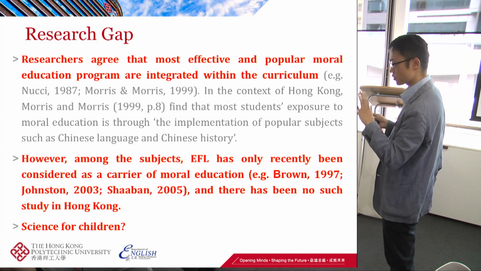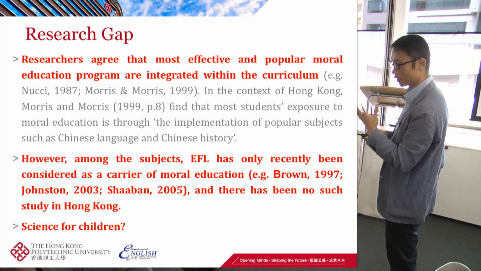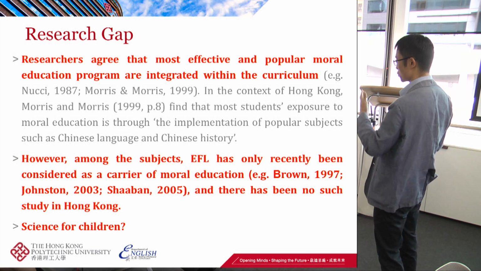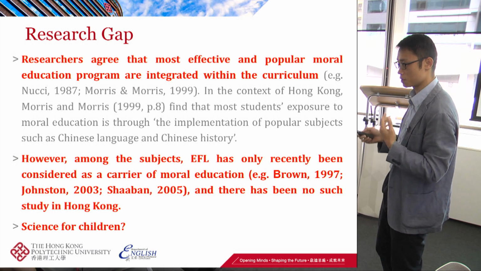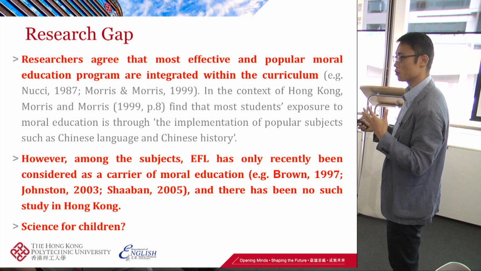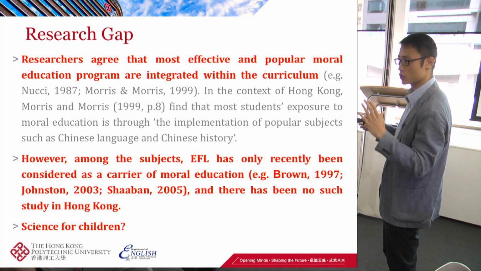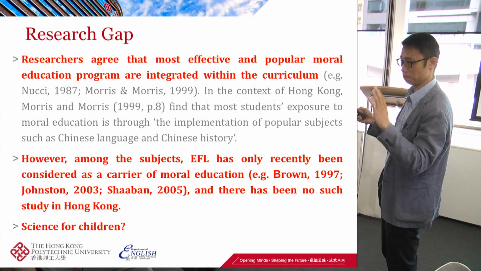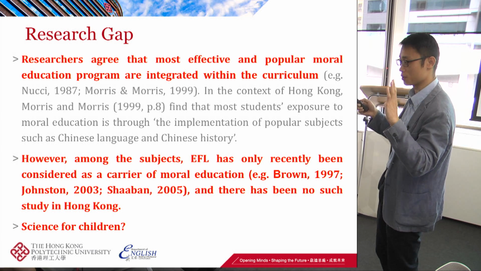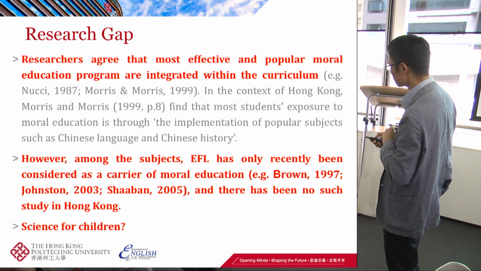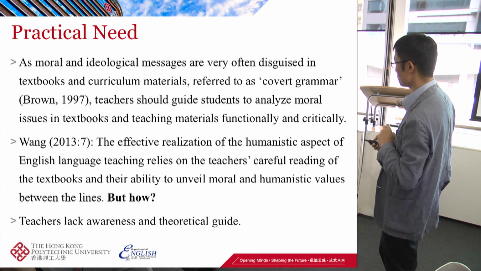However, there's basically no study of English as a carrier of moral education. Okay. And I just talked to Ling about science, and apparently there's also no research in science for children: how you teach children about things like global warming, protecting the environment, and so on, through scientific knowledge. So a lot of interesting things to do here.